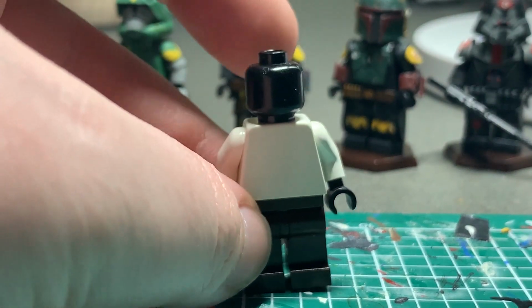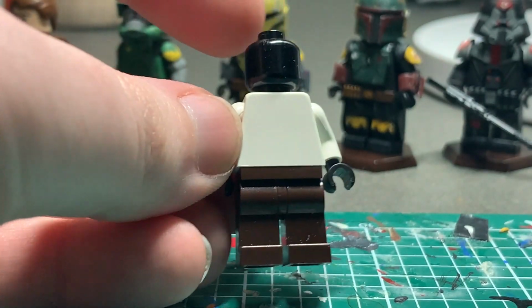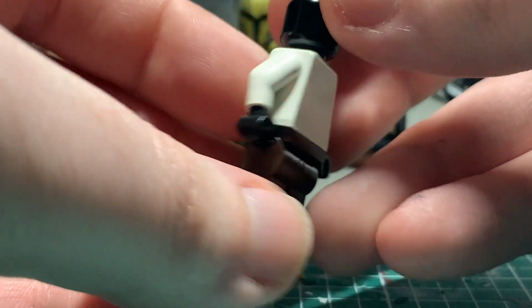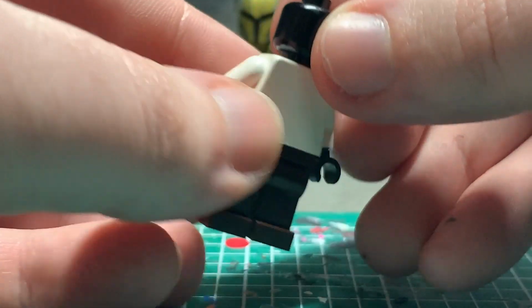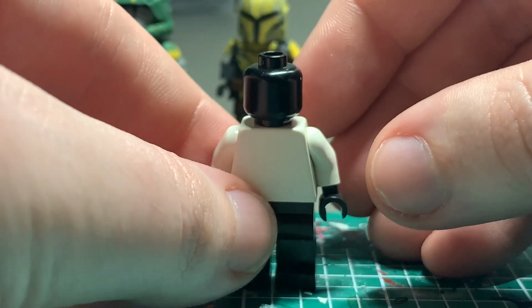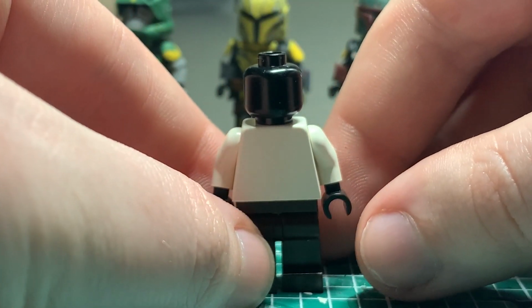It's going to be a lot of sculpting. But you can see the base parts I have here. We have dark brown legs and hips and the white torso and the head. I'm going to try sculpting the mask on and then sculpting a hood for it.